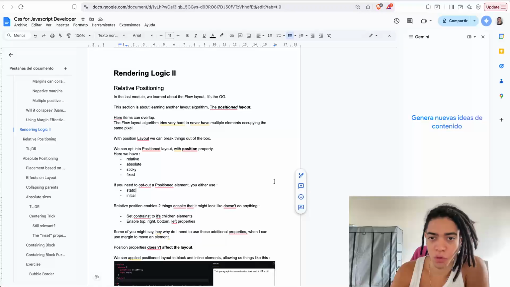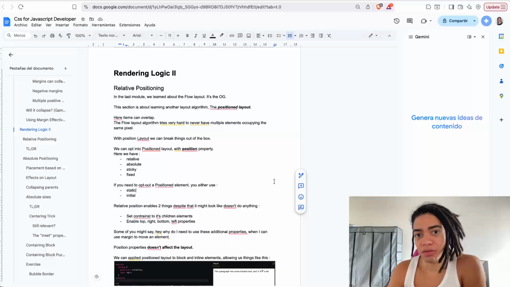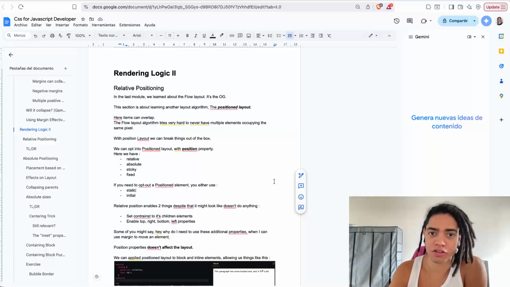If you want to opt in, you have these particular values: relative, absolute, static, and fixed. And if you want to opt out, you set position to static or inherit or initial.